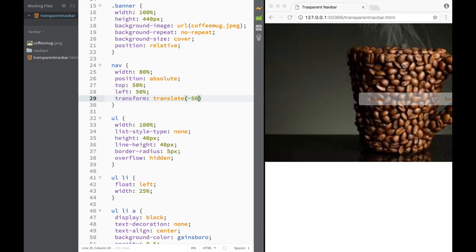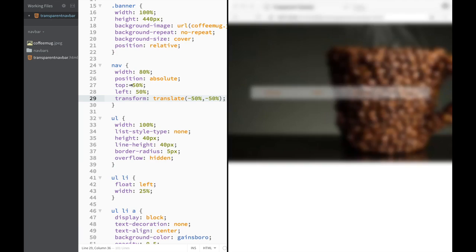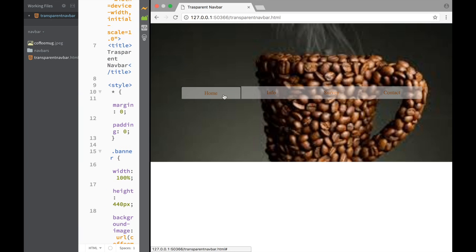And now what I would need to write is negative 50%, or here like this, and also over here negative 50%. So basically what I'm saying is ignore your own height and width, 50% of that, and actually move those 50% to the direction horizontally and vertically, right? And now you can see how easy it was. So now we have a transparent navbar that actually is working over here with a border as we're hovering. It is right exactly in the middle of the page, vertically and also horizontally.